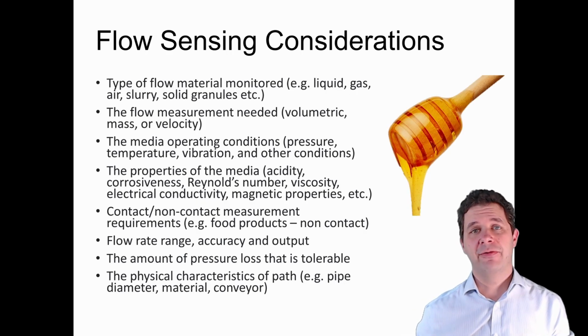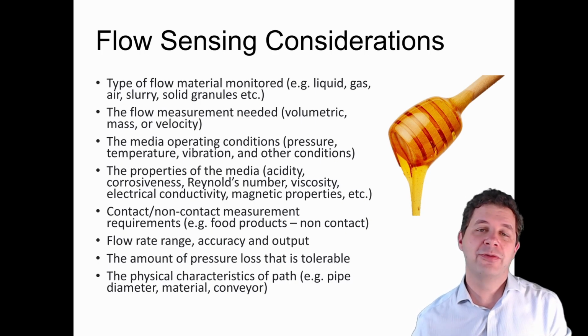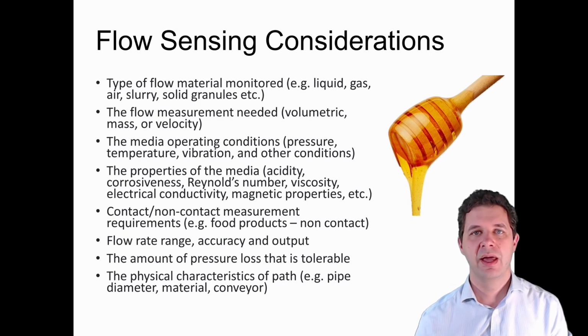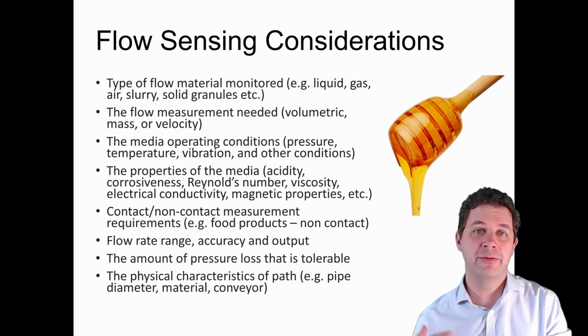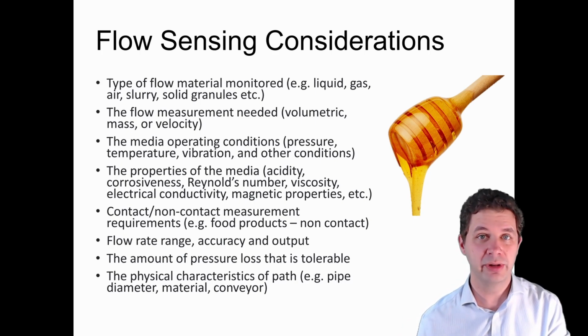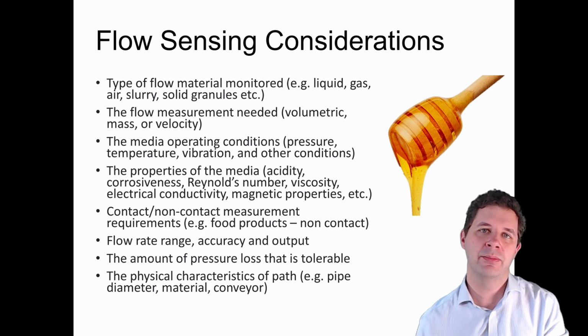Now, when we're thinking about flow and trying to measure flow in a system, there's lots and lots of different factors that we need to take into account. And taking these different factors into account will help us choose what different flow meter we should choose and how we should actually implement it. One of the major factors is what sort of material are we actually trying to measure? For example, is it a solid, liquid, or gas, which is a really fundamental question.